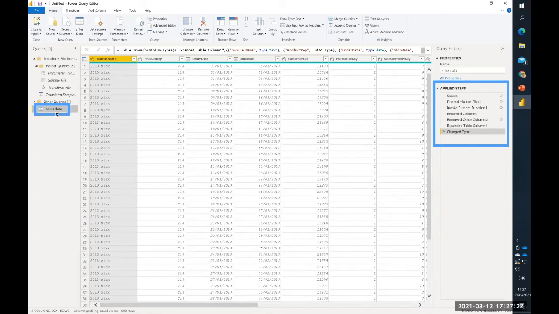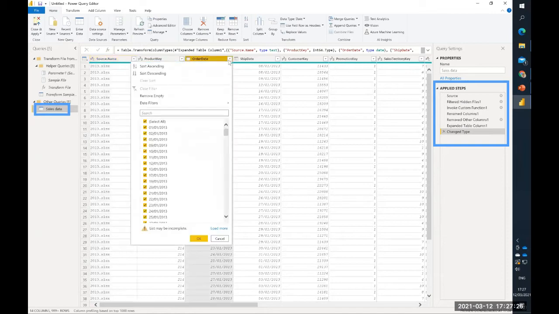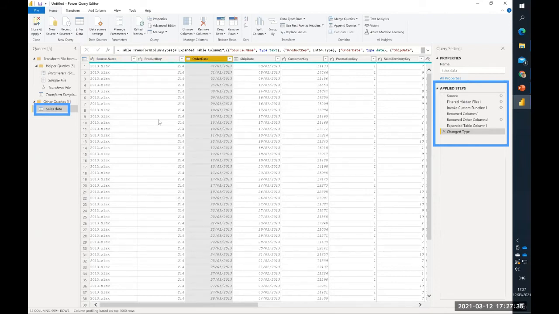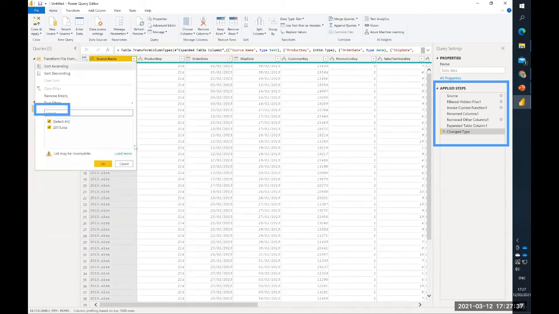So what I just highlighted is the query that has all the data in. And how do I know it? If I go here on the order date and I click load more, it's downloading all the data. And actually it's limiting to 1000 values, but it has all the data. And I'm going to show you in a while. So if I go here and click load more, you see that it has data from 2013, 2014, and 2015. So the combination was done just with a click of a button.